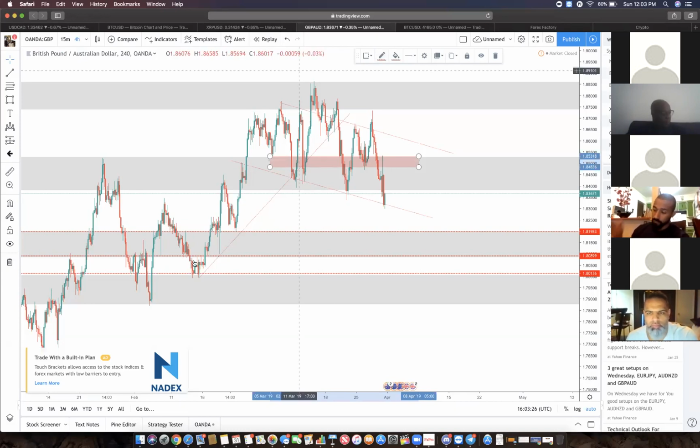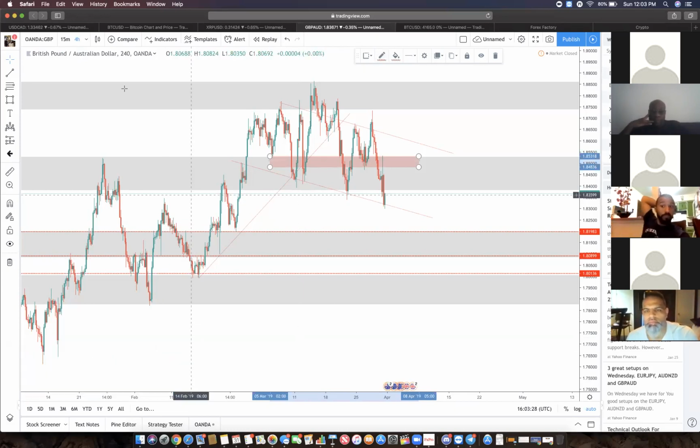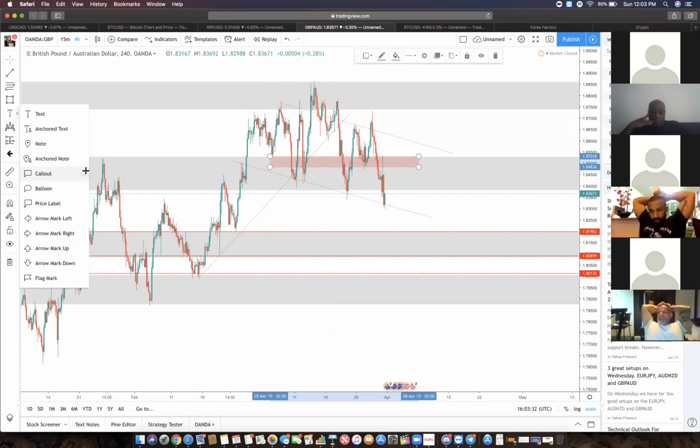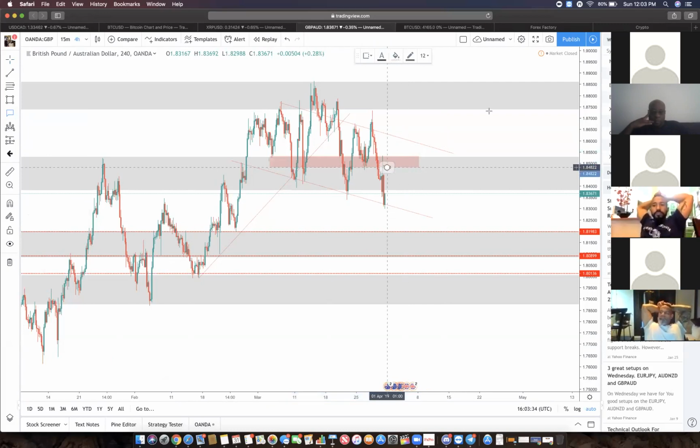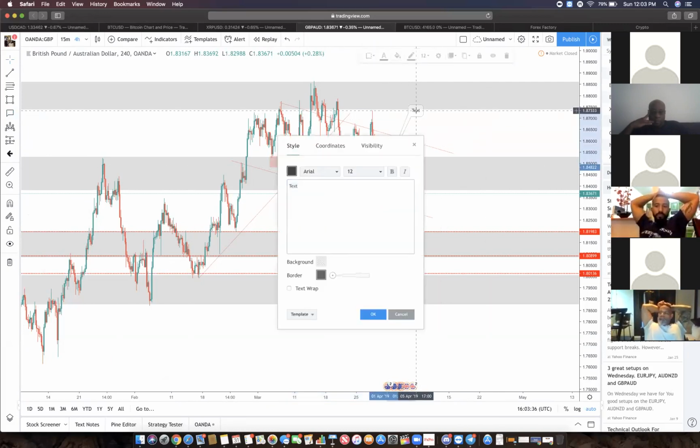I mean, overall, I want to see some of the following moves, and I'm gonna write them down here so we can keep track of them. I don't want to see the market break past further.